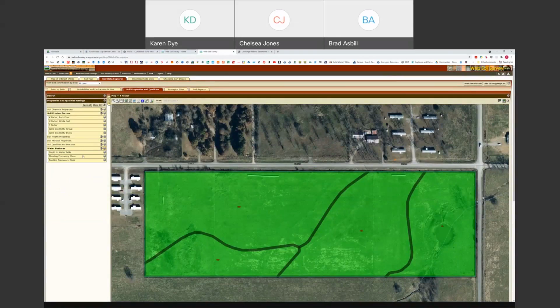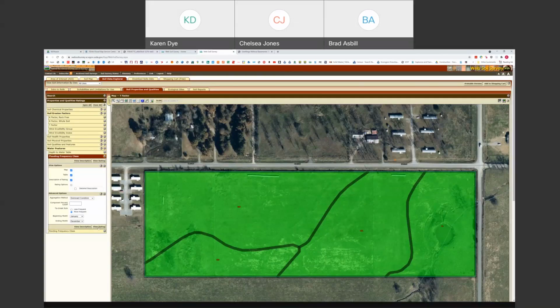Another thing that might be useful: I think now most of the state of Oklahoma has FEMA flood maps like Andrea was showing you a while ago. But I know there were some areas around here, like part of McIntosh County and some others, that didn't have them. So if you wanted to know the flooding frequency, you could do that.